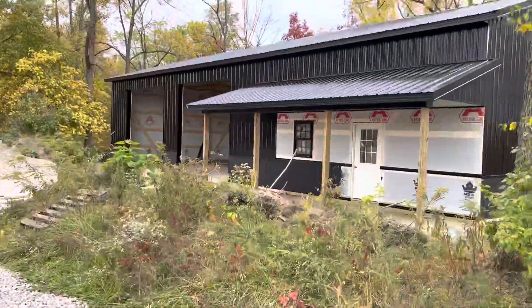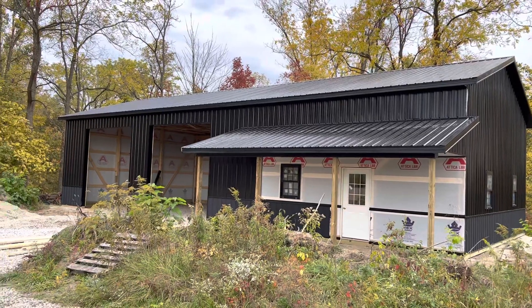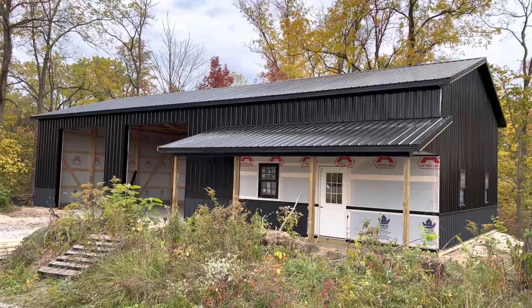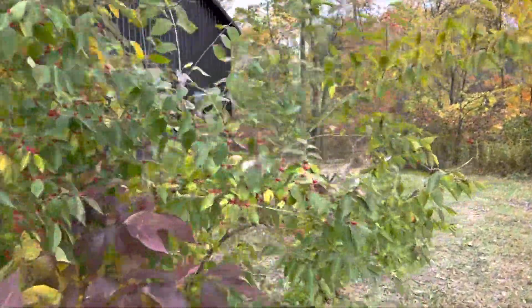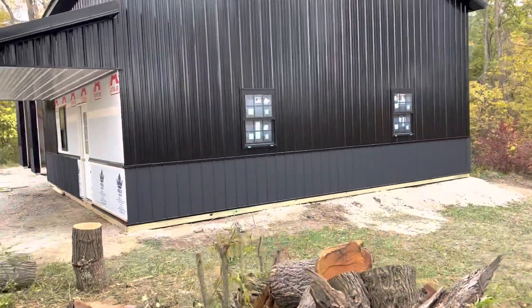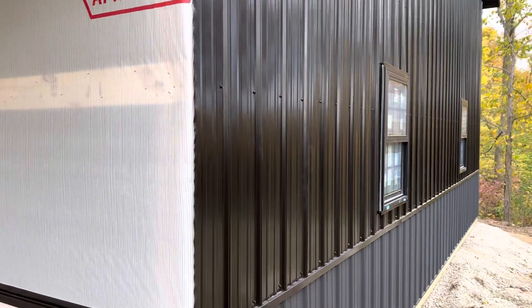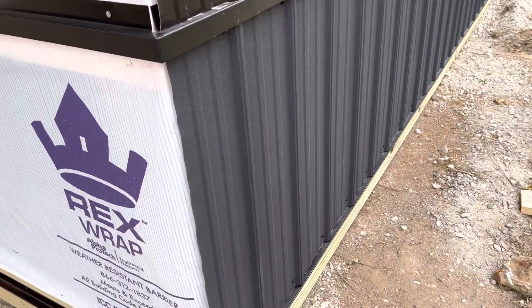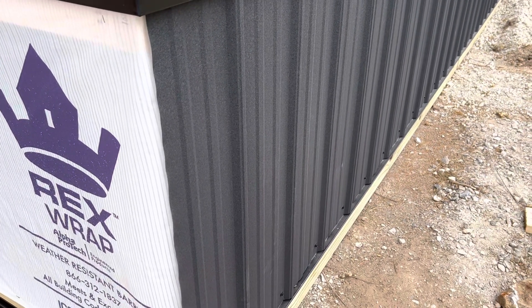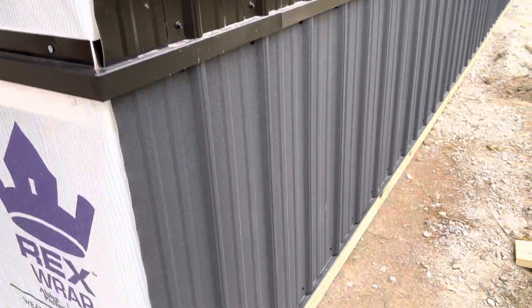Now, if you're looking at this, it's actually the wainscote. Let me get you a little bit better angle there. 30 by 64, 14 feet tall, and two overhead doors, 12 by 12. And a nice eight foot porch as well. But let's take a look at this textured wainscote. Check out this textured — I think you'll be able to see here. Check out that black right here, sidewall metal. See, it's got a little sparkle to it. And then if you go down here, that's kind of like a charcoal — look at that. It's a textured, so there's no glare on there. You've got the sidewall panel there, the black, and then you dip down to the charcoal.